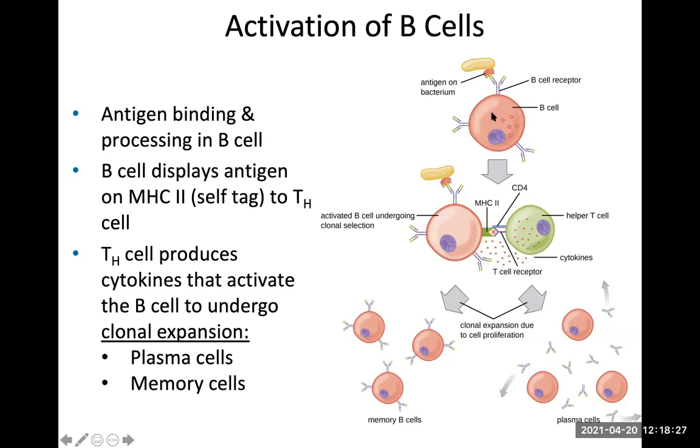And so what happens is the B cell, maybe it's in the lymph node, and an antigen comes by and sticks to it. And here the antigen is still attached to the bacteria, but it doesn't even have to be the whole pathogen, right? It could be just the antigen or a piece of bacteria, right? So any form of antigen will do. But it has to be the specific antigen to bind to this receptor.